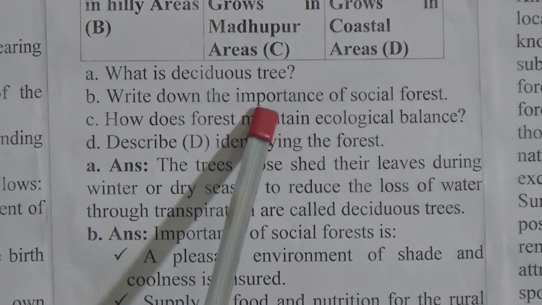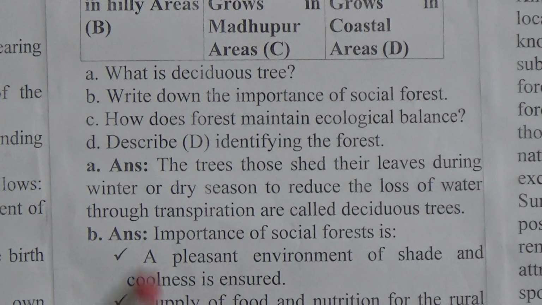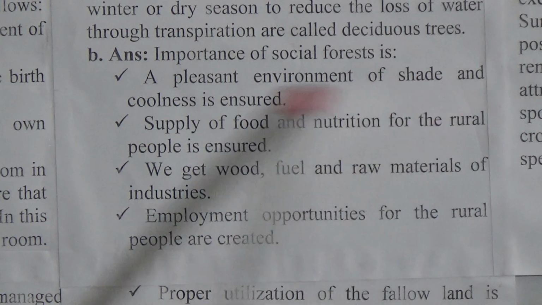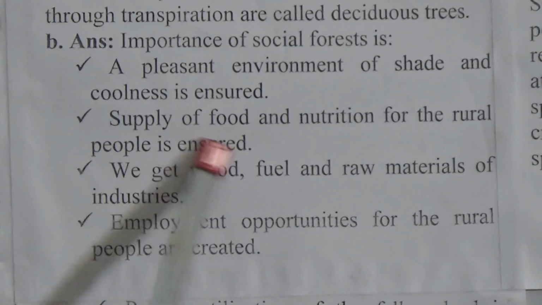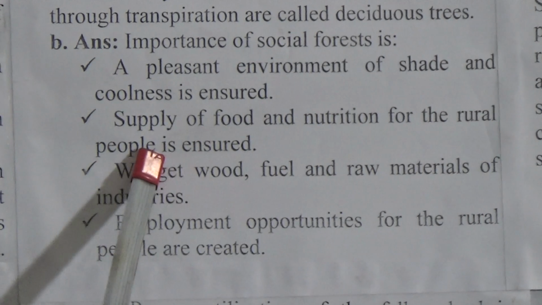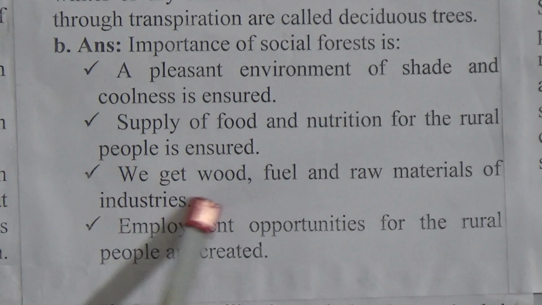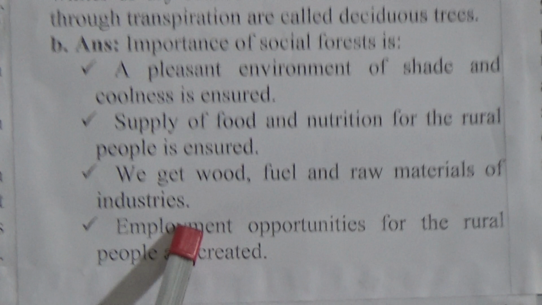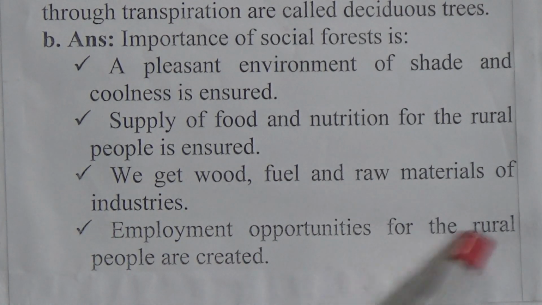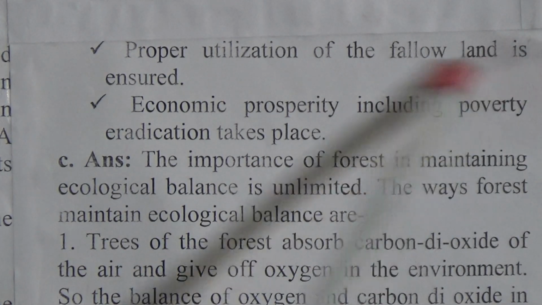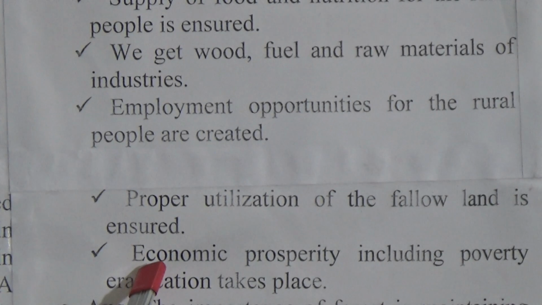And number B, write down the importance of social forest. There are 6 importance. Importance of social forest is a pleasant environment of shade and coolness is ensured, supply of food and nutrition of the rural people is ensured. And we get wood, fuel, raw materials of industries, employment opportunities of the rural people are created. Proper utilization of the fallow land is ensured, and economic prosperity including poverty eradication takes place. These are the importance of social forest.